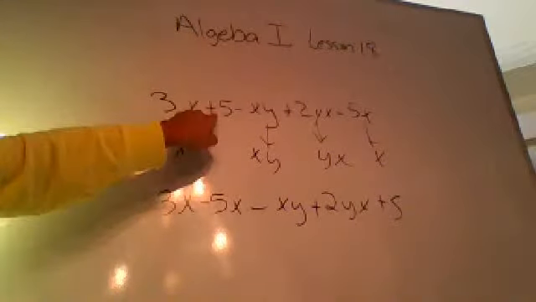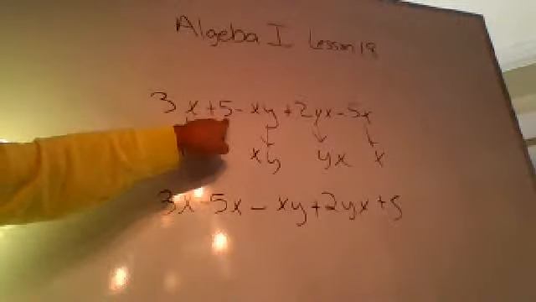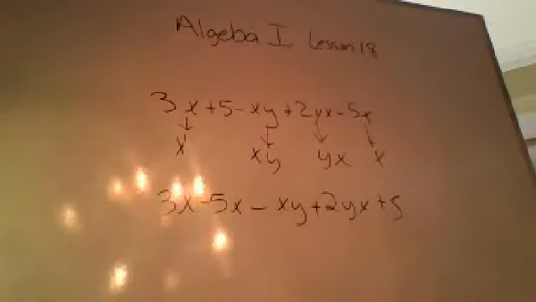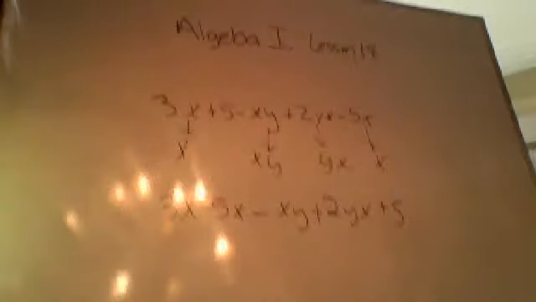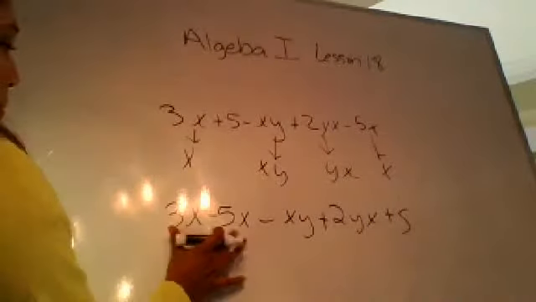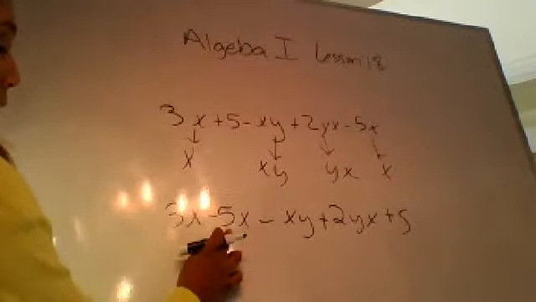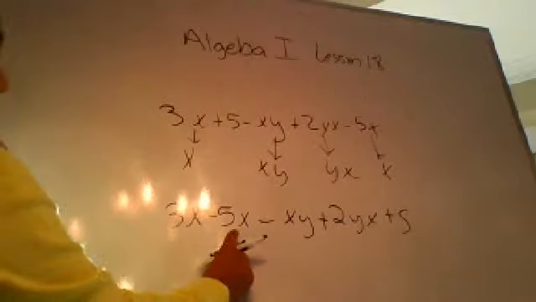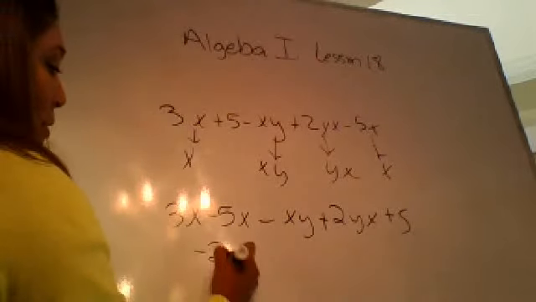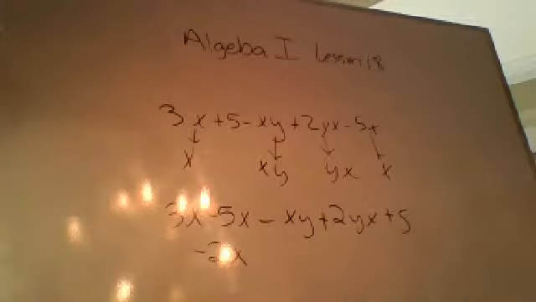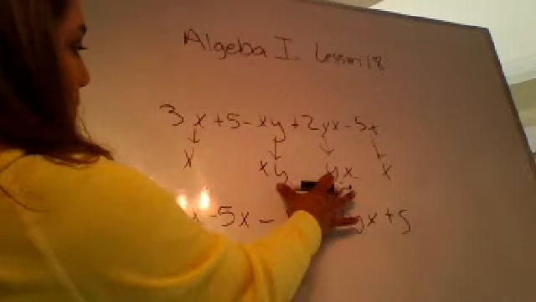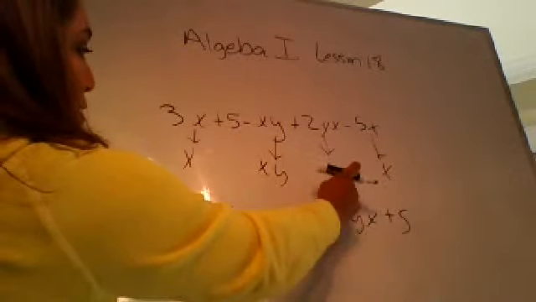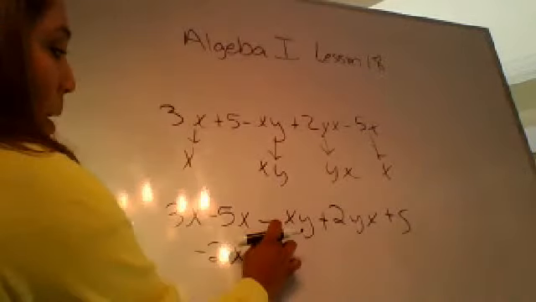And don't forget, the sign to the left of the term is the sign of the term. This is a positive 5. This is a negative xy, positive 2yx, and minus 5x. So now these two are the same. I've got a positive 3 and a negative 5. I simply combine the coefficients. A positive 3 and minus 5, different signs, so I find the difference, which is negative 2, and you keep the variable. These are the same. They don't look the same, but the commutative property of multiplication says I can flip them. Doesn't matter. So I can change this to xy. So they're the same terms. A minus is an implied 1.